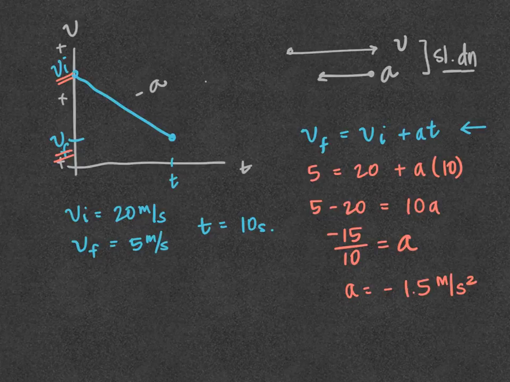So that tells me that for every second, this object's velocity is decreasing because it's moving in the positive direction, but we're adding a negative to it every time. So it's decreasing, and at the end of the time interval, the end of the 10 seconds, it has slowed to a velocity of 5 meters per second. But the object is still moving in the positive direction because the velocity is still positive at this point.